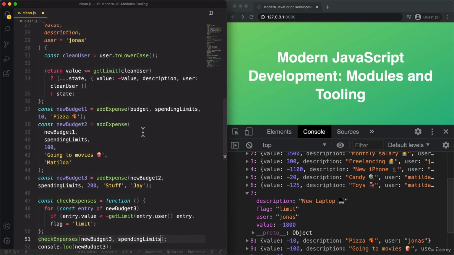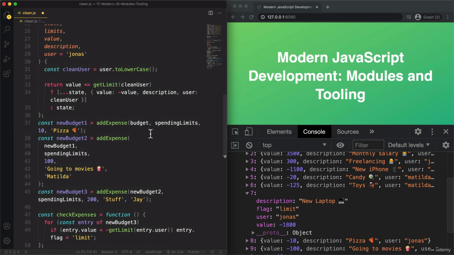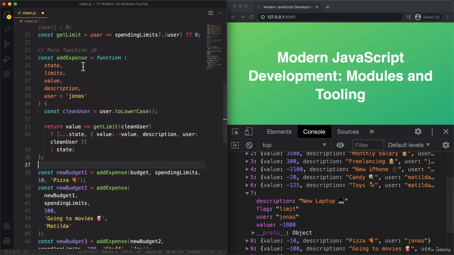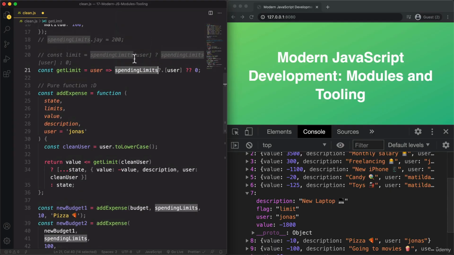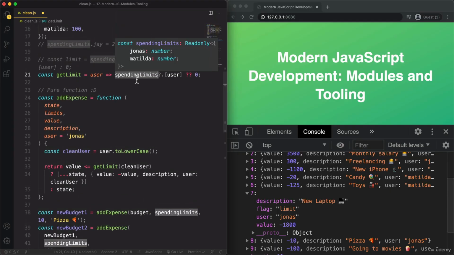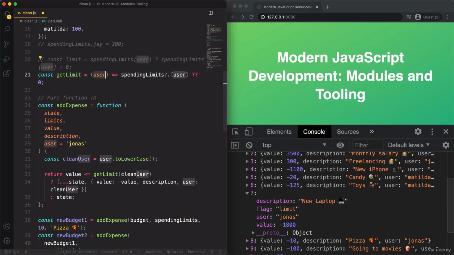So let's go back up here. So we passed in the spending limits here into the add expense function, but we actually never used it. And so the reason for that is that get limit here actually uses the spending limits from the outer scope. And that's something that we do not want, right? And therefore, let's add the limits here as another parameter.